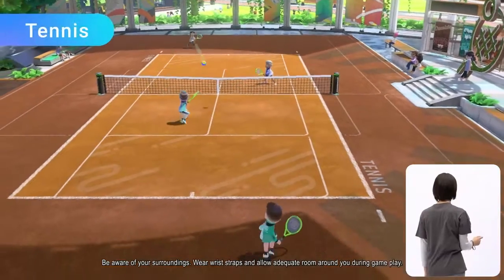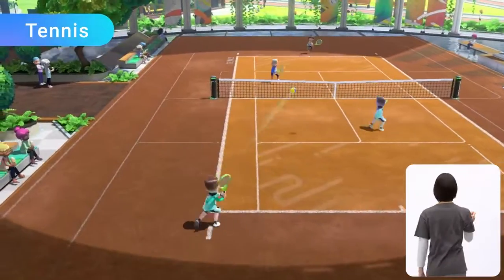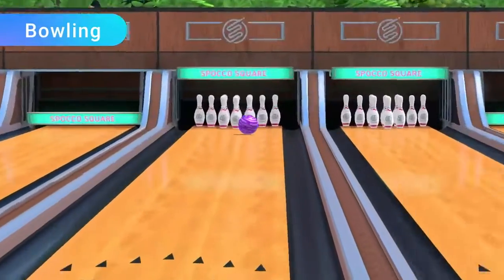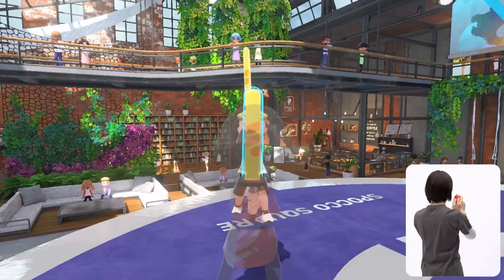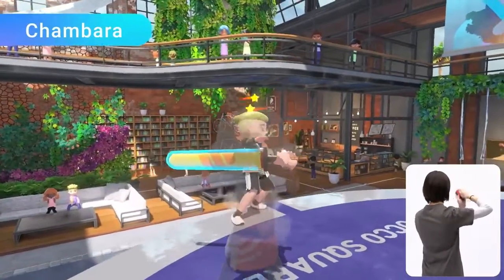Tennis. Rally by gently swinging the Joy-Con controller at the right time. Bowling. Roll the ball straight ahead or give it a little curve. And Chambara. Knock your opponent off the platform while attacking and defending.